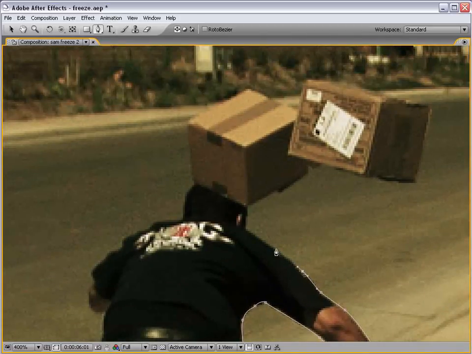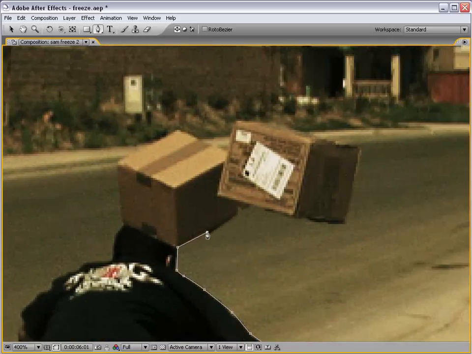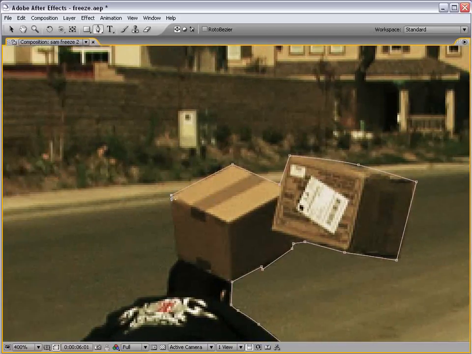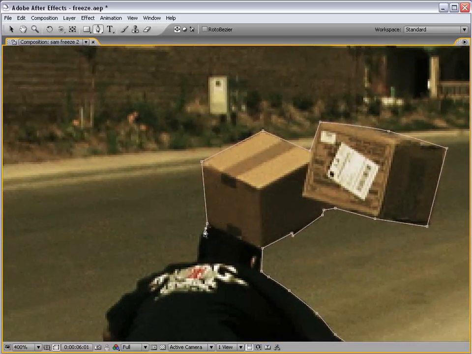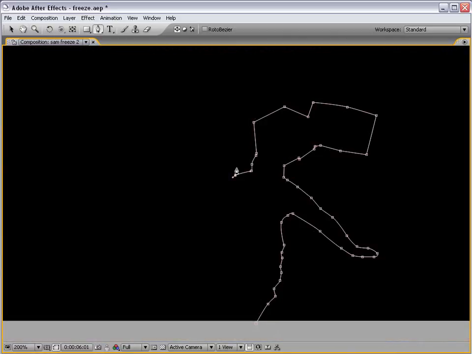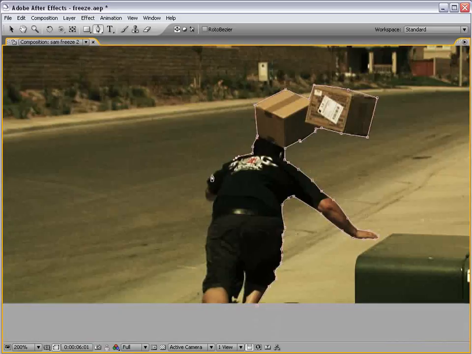Yeah, so just go through this. Drawing the points. And also, if you want to get a round curve, just click and drag. Otherwise, just a click will create a sharp edge. For the boxes, figure that'd be good. And then we get to the person again, and we can do this. And we know that he doesn't overlap in this point, so we can just hurry and do this part.